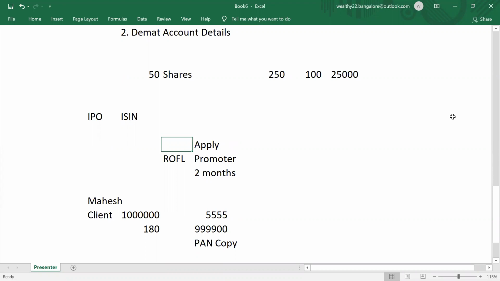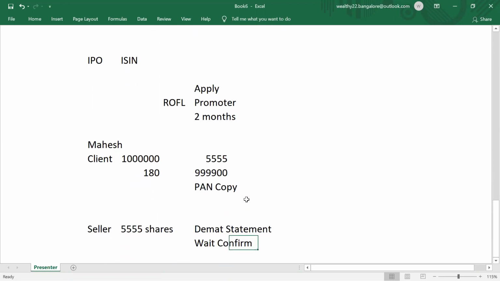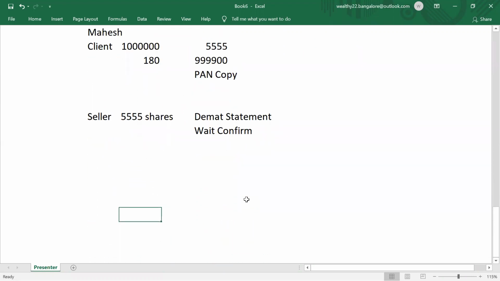If wealth managers buy the shares themselves, will we get the margin benefit in the price? If the wealth managers decide to buy the unlisted shares themselves, then in that case I would suggest you not use the margin. You sacrifice the margin, because, I'll tell you why. Supposing you're buying for, let's say, 5 lakh rupees, and the share is of 100 rupees, and your margin is, let's say, 6 rupees. So the actual price becomes 100 minus 6, which is 94 rupees.